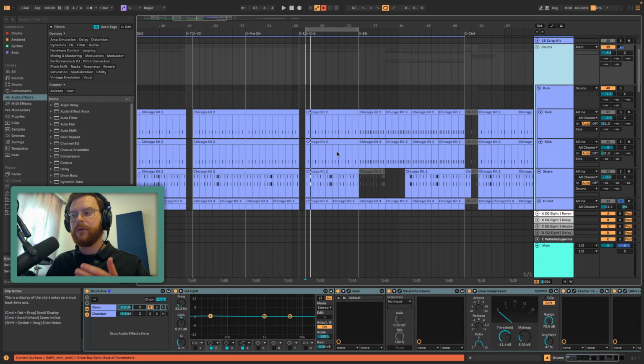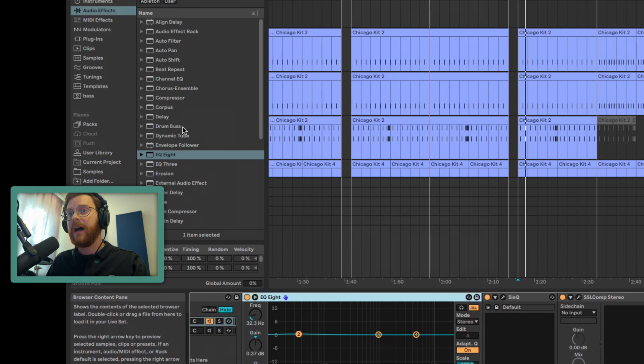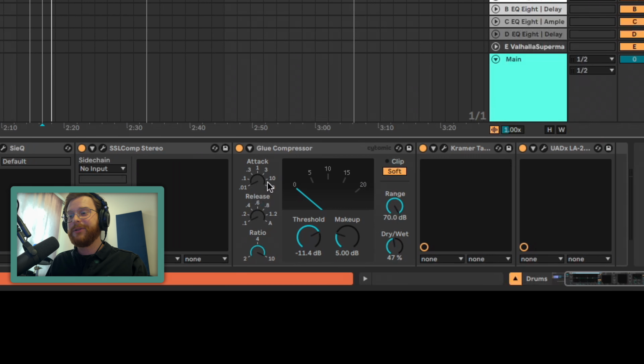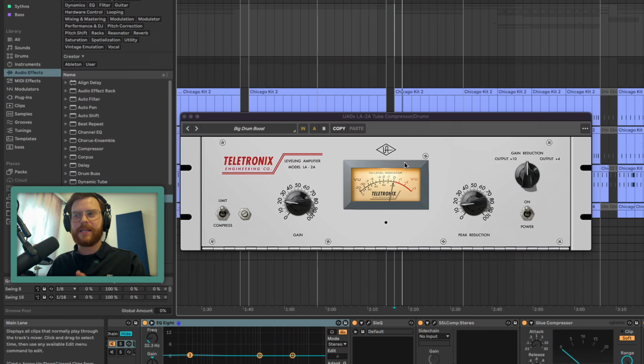And where my drum kits really come together is that I group them up and then process them all as one instrument. So all of the compression and EQ and effects are also being done globally. So I have the side EQ that's just boosting a little bit of lows, mids, and actually a lot of highs. I have an SSL stereo compressor on there, just an Ableton stock glue compressor. Once again, tape saturation. Then this limiter on the end, which is literally just barely moving at all.